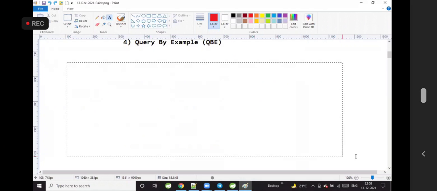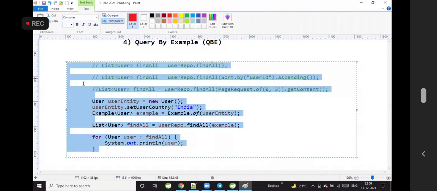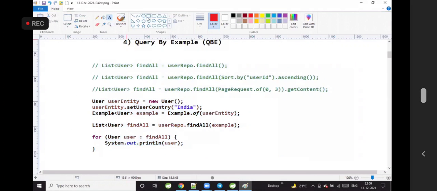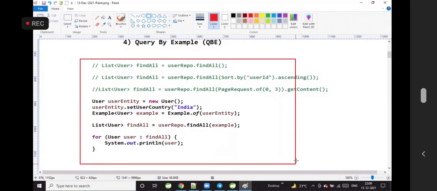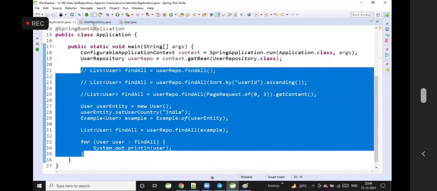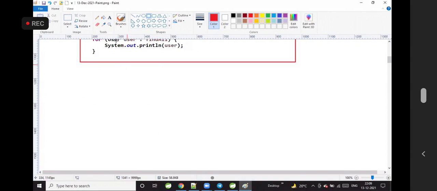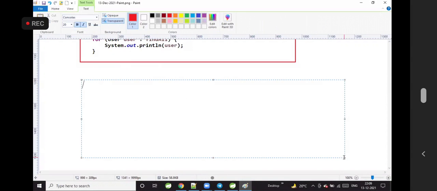This is the example where we are using JPA with the different operations. Getting my point? Our repository interface is just extending the properties from JPA repository.